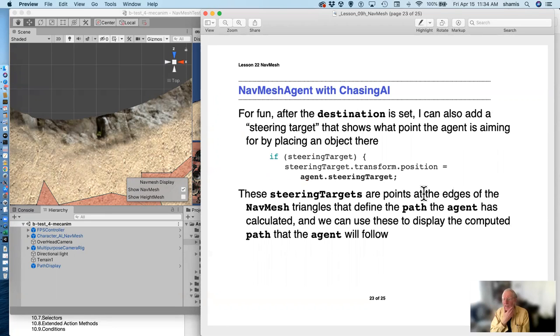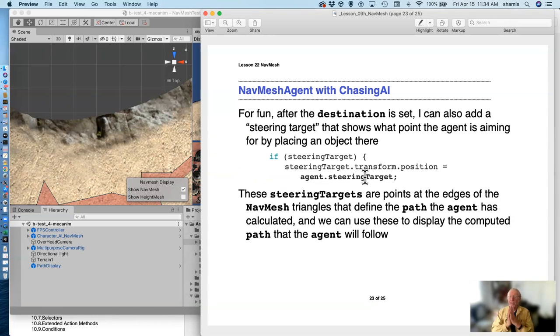I'm also putting a little steering target out there, just a little physical object that I'm putting out in the world to show visually where my AI is headed. I'm putting it at the agent's steering target position.